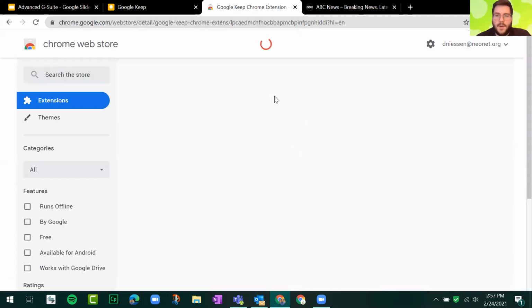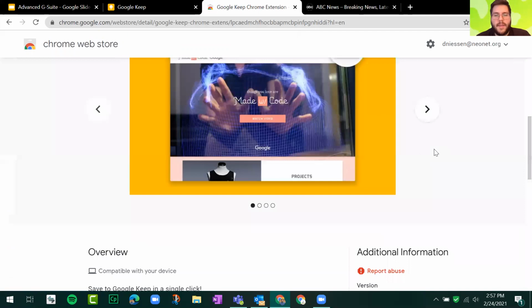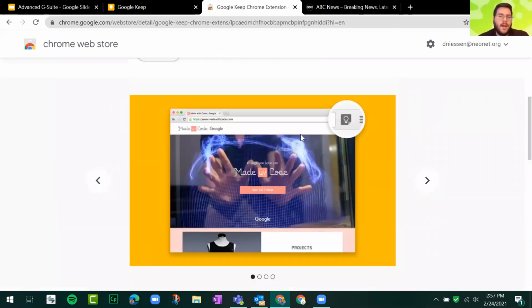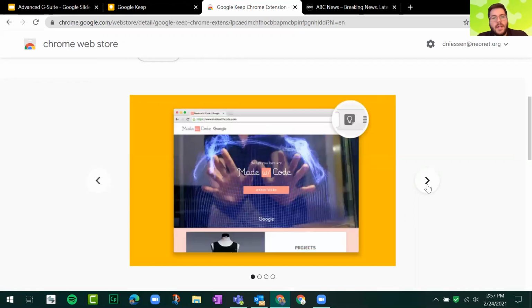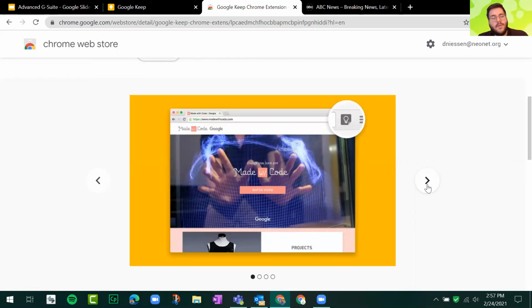All right, well, in this case I'll just show you some pictures. I think my computer's just running a lot of stuff, so it's tired and yelling at me. Anyway, this is essentially what it does. You click on the Chrome icon when you're on a page. It opens up a little pop-up, like we see in this picture. It saves whatever website you're on, whatever the web address is, and you can add a note to it. You can also add a label to it, and it'll be saved right into your Google Keep. So it's a really nice, easy way to use Google Keep as a bookmark saver.